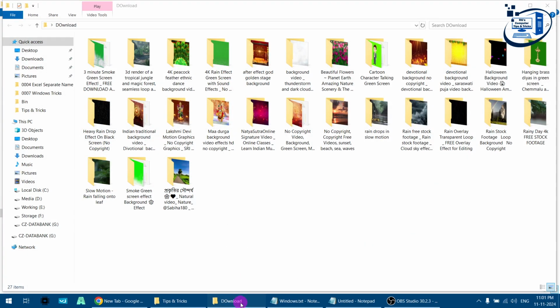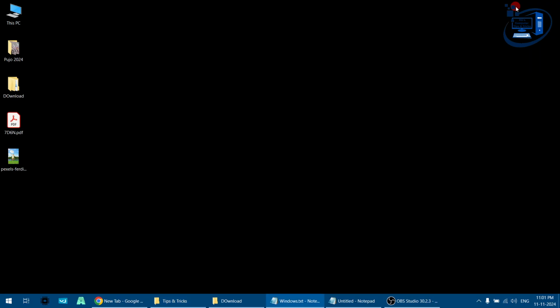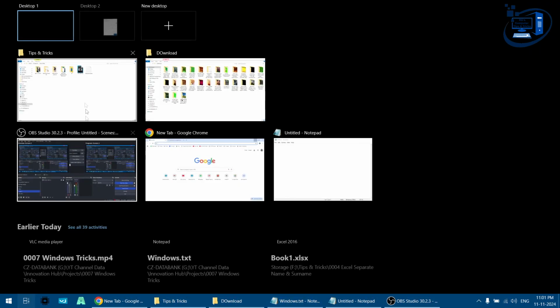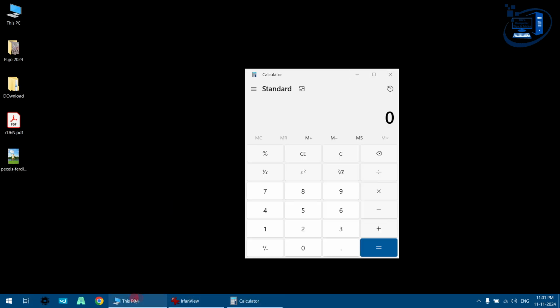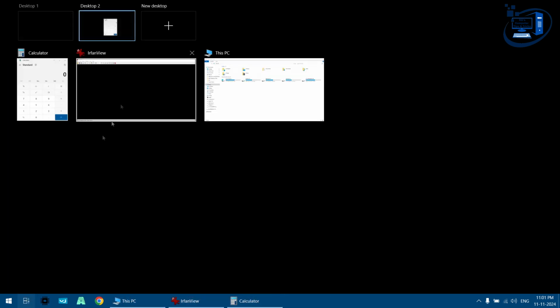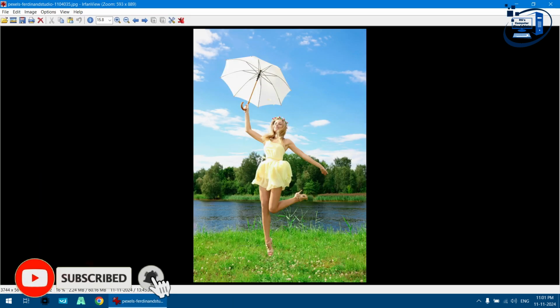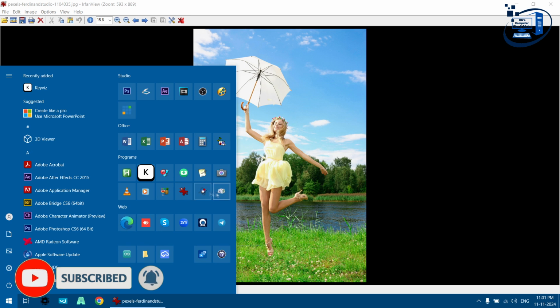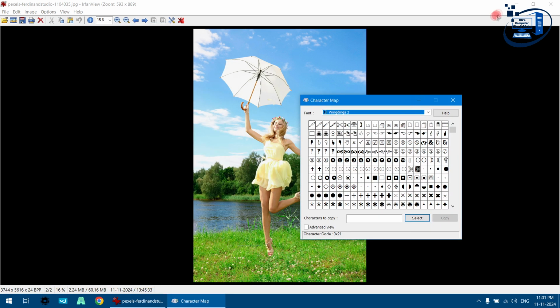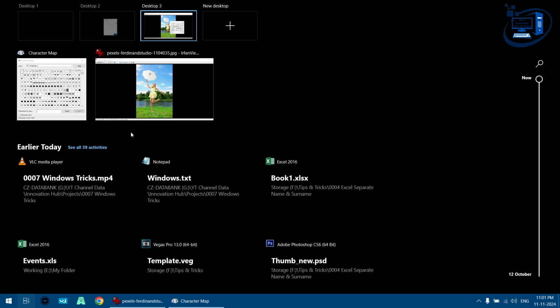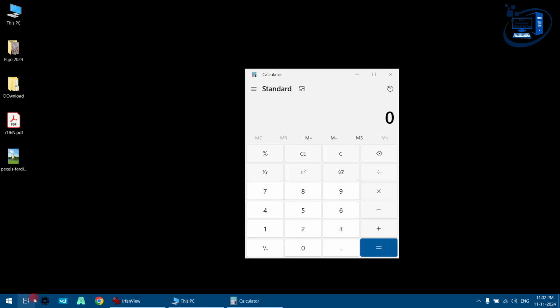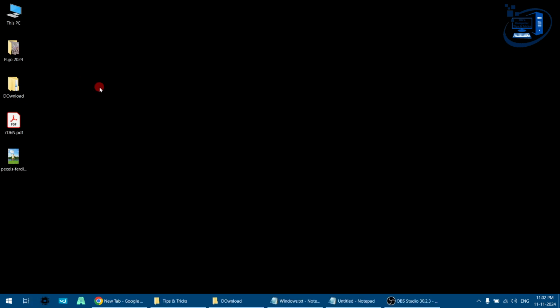This is desktop 1. Different set of applications, you can see it's open here. And if we move to desktop 2, there are different set of options. Even we can add another desktop, then we can create different set of applications there like this. So whenever we are overcrowded with icons on the taskbar with open applications, we can create a virtual desktop and we can put some applications there.